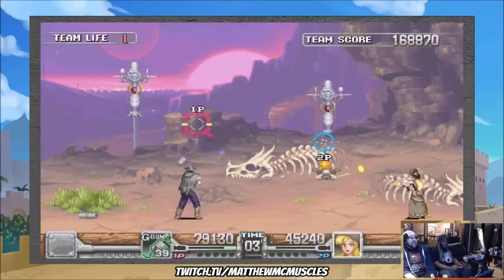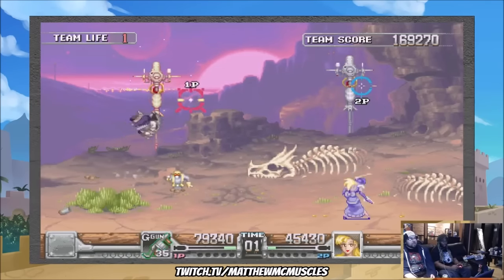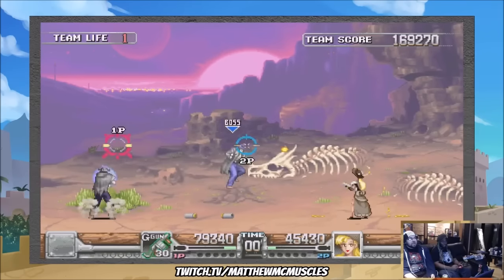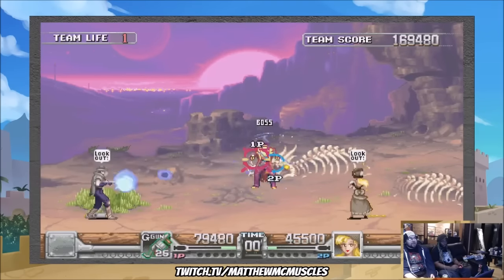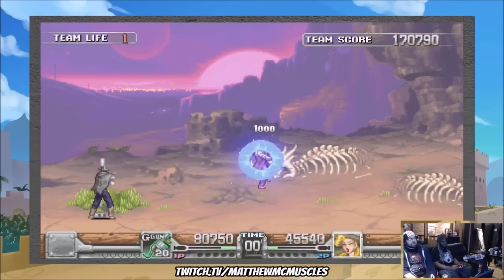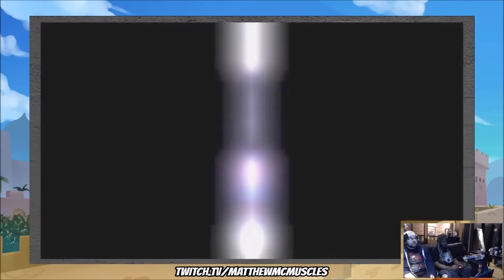Grenade launcher! It's just a better looking grenade gun. Okay. The explosion looked a little different. And it's leaving canisters on the oh shit! That's awesome. Okay. This guy's the boss. Bomb him. No, I'm still alive. Okay. Team life zero. Sorry. God damn it.